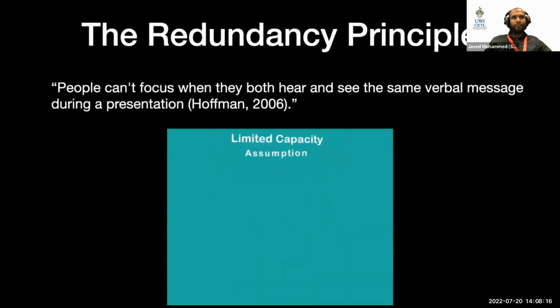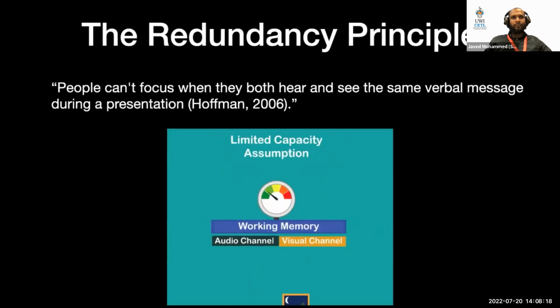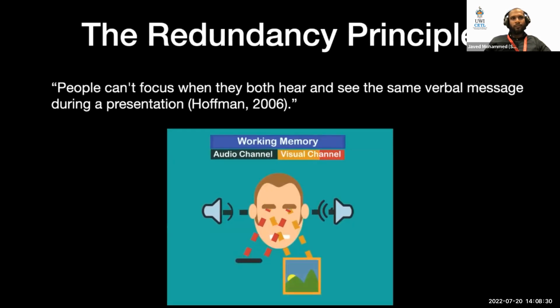This is the limited capacity assumption. It states that humans are limited in the amount of information that can be processed in each channel at one time. This means that we can only hold a few images or words in our working memory at a time before our brains are overloaded. Now, this doesn't mean that you should do away with all text, but you should sum up the message with a few key bullet points or phrases to emphasize the important points. This will lead to better and memorable learning events.